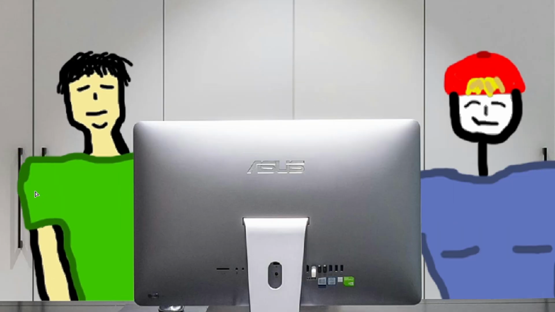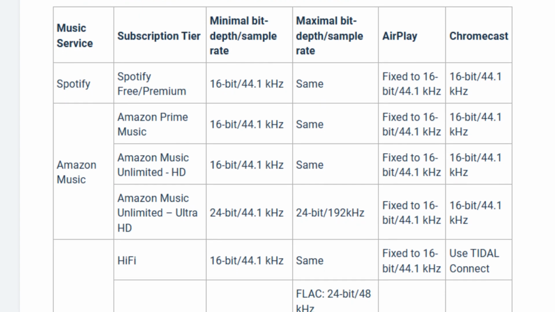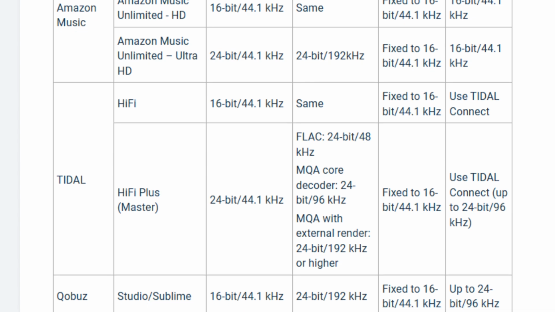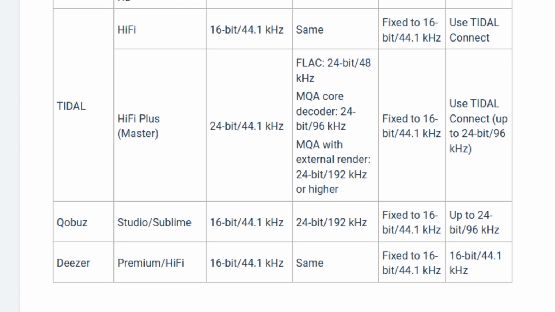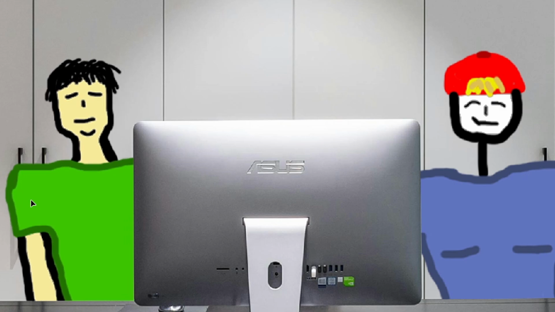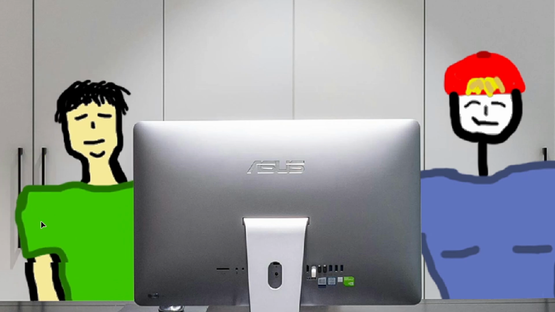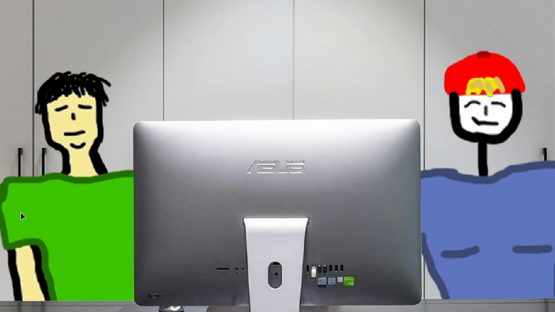Why? Many streaming services, including Spotify, support 16-bit wave files because they take less space than, for example, 32-bit float wave files. If you uploaded your tracks there, they would take your 32-bit float wave and convert it to a 16-bit wave, meaning you will lose everything above 0 dBFS.